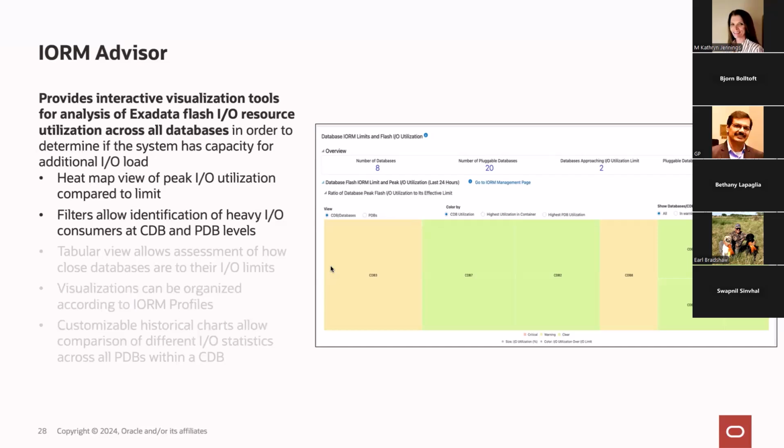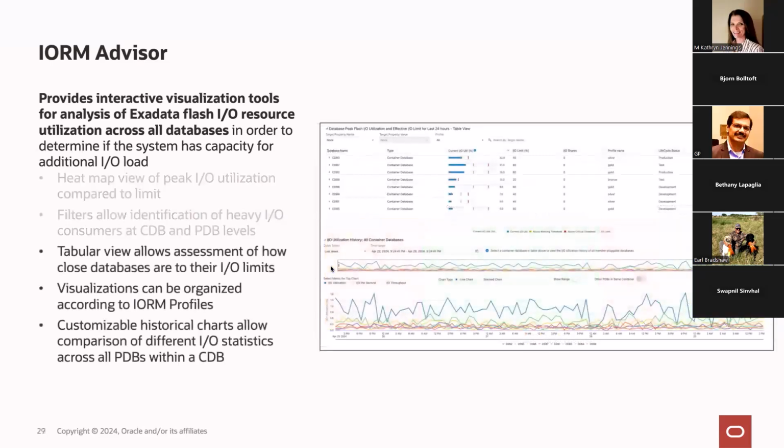For example, CDB7 and 2 may not need as much resources. We can get the same or similar information in a line graph also. So here we see more details about when they are exposed to or running into issues by other databases. We can also see the current limits, and how they are set.